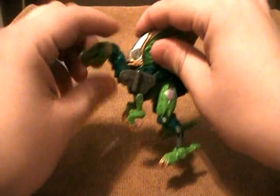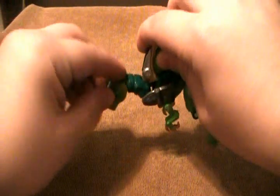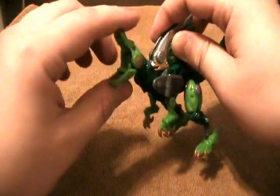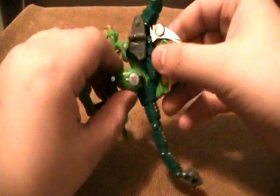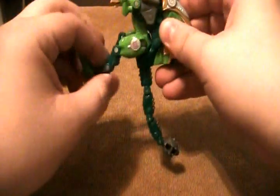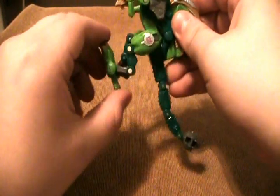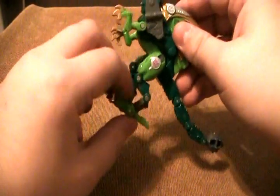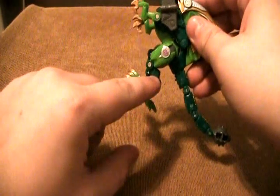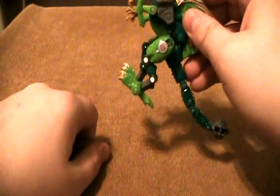In this mode, his neck can look up and down a little bit. His head can look up and down. His mouth can open quite wide. These little stubby arms go up and down. Legs go forward, back, out, in, bend at the knee, bend at the ankle, and bend at the second ankle. This is a digitigrade leg with a knee up here and an ankle down here, and really there shouldn't be a heel, except that he wouldn't stand very well without it.